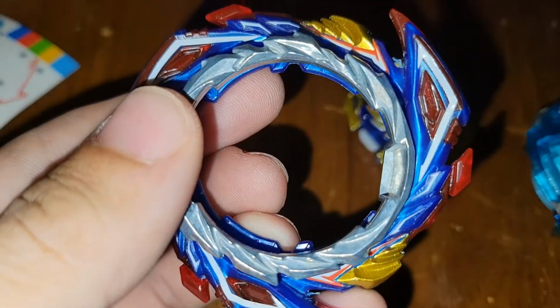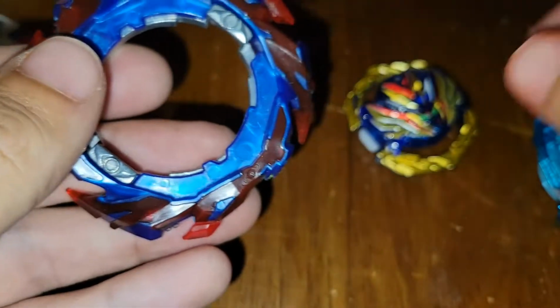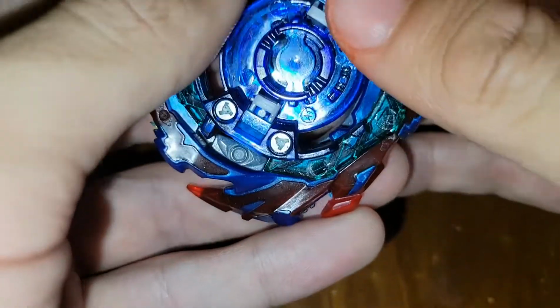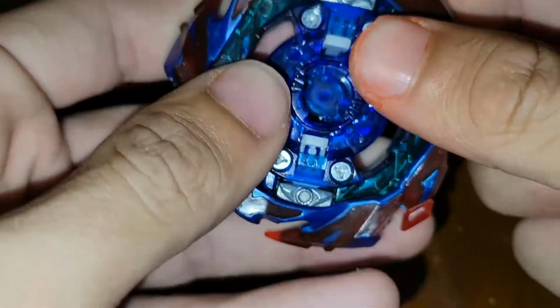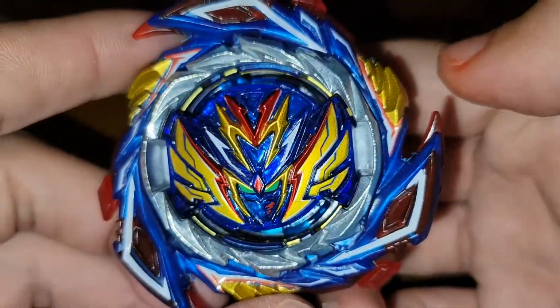And then we're going to go high mode to show you guys real quick what Savior Valkyrie is all about. Okay, high mode. This one goes on top. I didn't put the stickers on that one because I don't really care for high mode too much. But you never know, it might be good for Savior Valkyrie. Bam. There is high mode Savior Valkyrie.